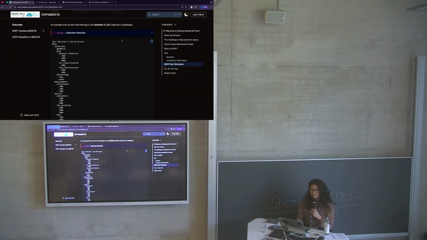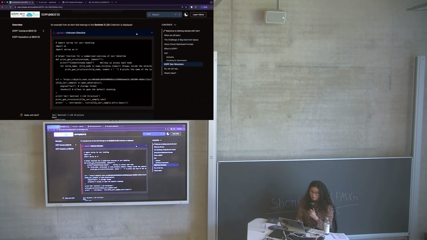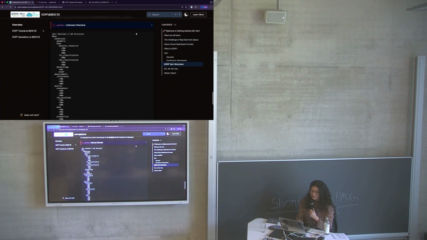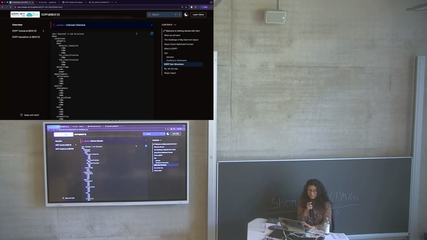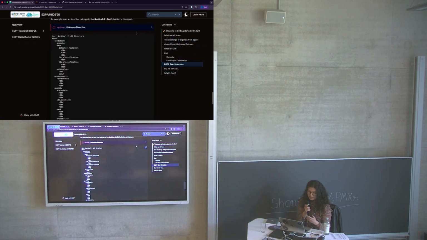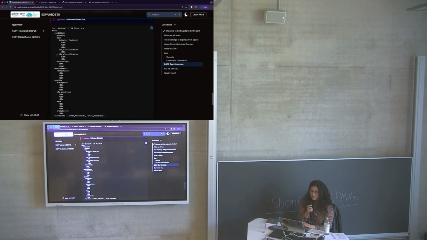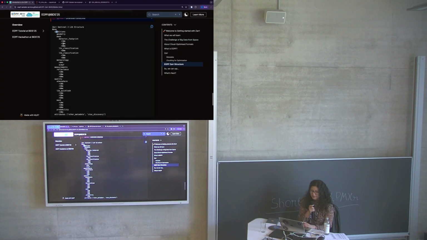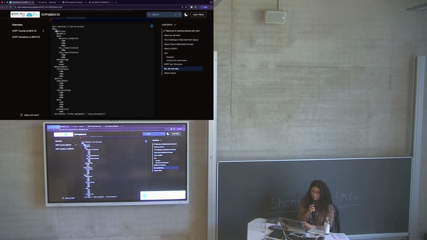And just as a glimpse, here you can have access to the code if you're interested in looking deeper into it. For Sentinel-2, we can see here the structure. We have a conditions group. Inside, we have the geometry and the mask, and for each of the available resolutions, a group. And in all of these groups, we can find the actual data, and also some other information about meteorology.